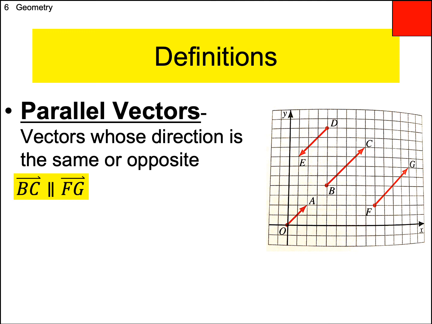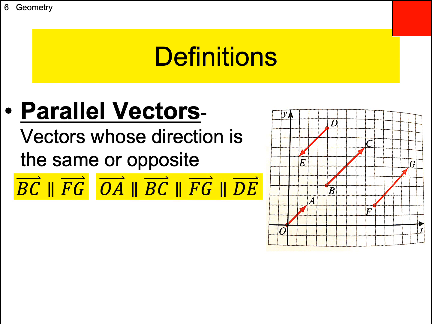But when we talk about vectors, that arrow is just showing you the direction of the force. It's not meaning that it goes on forever. It just shows you the direction and the magnitude of the force. Okay, so we're going to define parallel vectors as vectors whose direction is the same or opposite. Does that make sense? Clearly it looks like these two vectors, BC and FG, are parallel. So the question here is, is DE parallel to BC? Well, it certainly looks like it. And by the way, it turns out that all of those vectors are parallel.